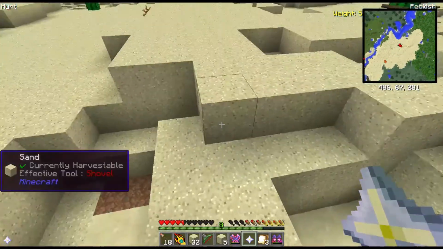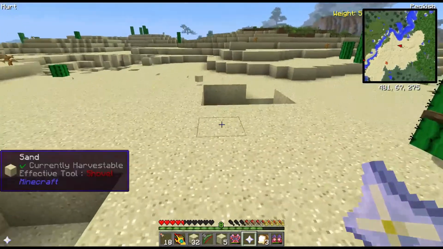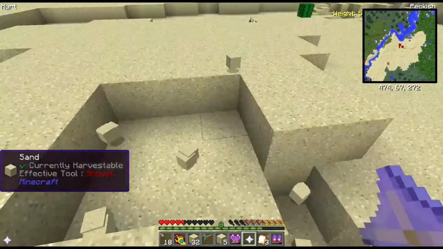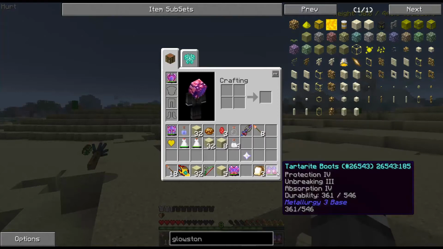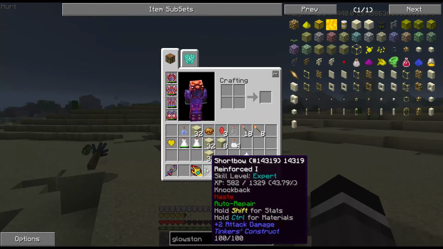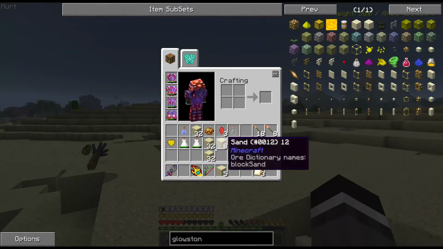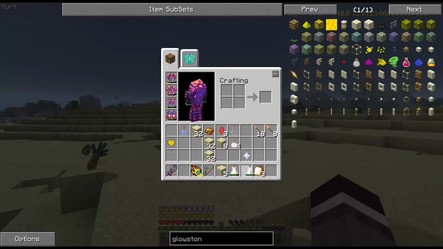Problem is, I don't even know what I'm missing at the moment if I need to keep looking for things. Get up there. That's just more sand. I have my first nether star. Okay, do we have all of our things? Armor, weapon, particle glove, bow, arrows. Both of the potions. Regen. Health.